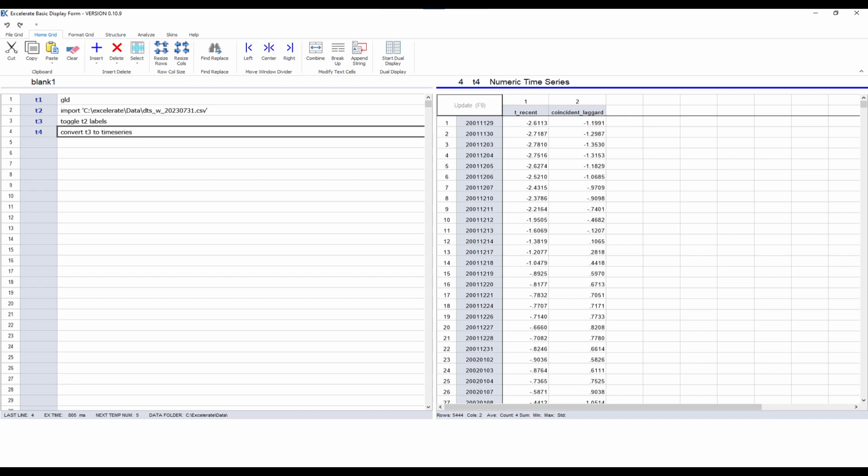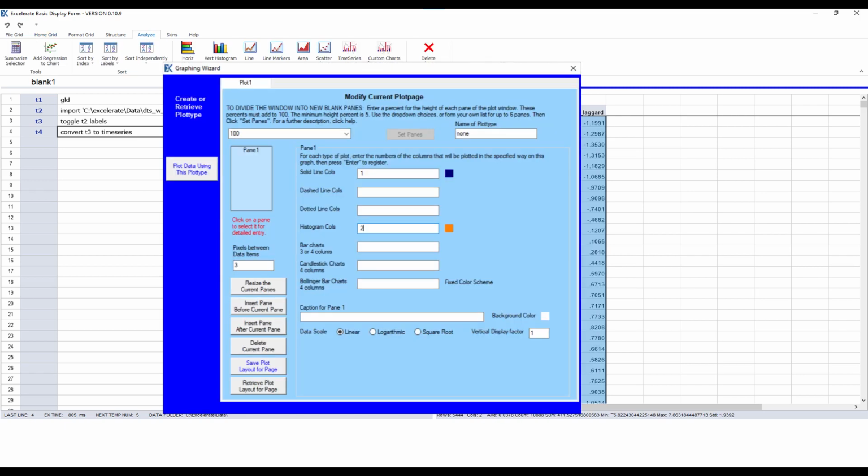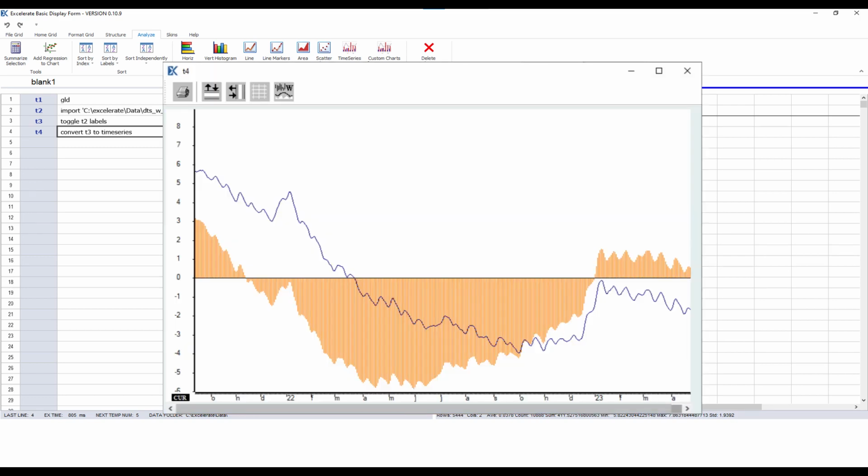Now select All Data. Then open a template and fill it out as shown, with 1 pane and 2 columns plotted in it in different ways. Now we see the final graph. By experimentation, you can quickly become familiar with all the capabilities of this graphing method.